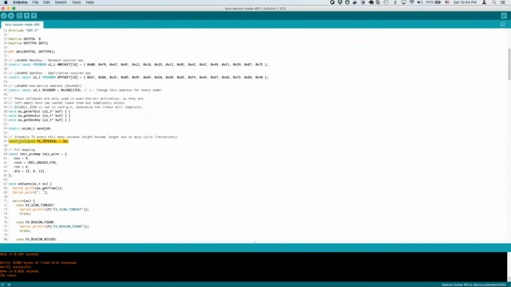You can see the frequency, how often we are sending data to TTN. This is only a mapping which says on which port numbers we have connected the LoRa module.